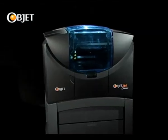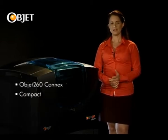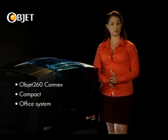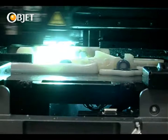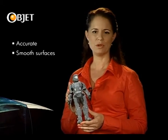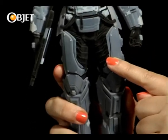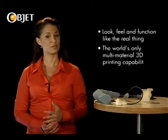The Objet260 Connex is a compact system that punches well beyond its actual weight and size. And as you can see, it's small enough to fit into this tiny space. But what you get out at the press of a button is truly revolutionary. The machine produces superbly accurate and smooth model prototypes from a regular CAD design. And it combines the different material components seamlessly, so there's no need for me to assemble or glue these different pieces together. The Objet260 Connex Multi-Material 3D Printer produces prototypes that look, feel, and also function like the real thing.